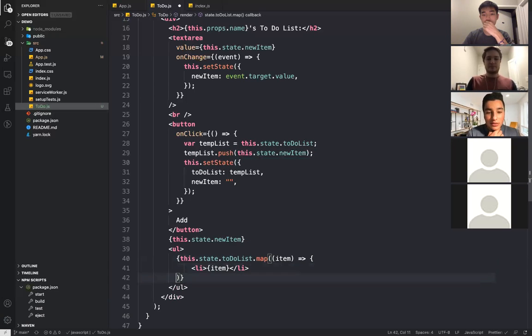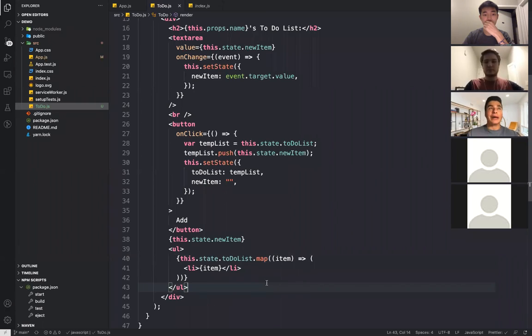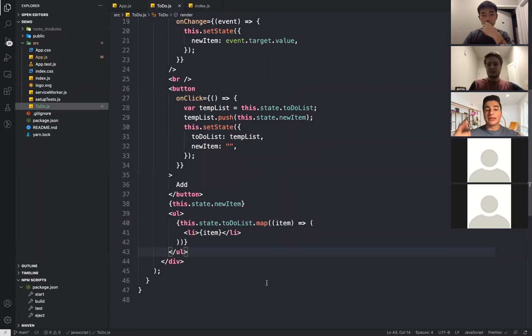You can think of map as iterating over the array and applying a function on every single item. So for every item in this array, it's applying this function and making a list item for each. Yeah, that's a great point.